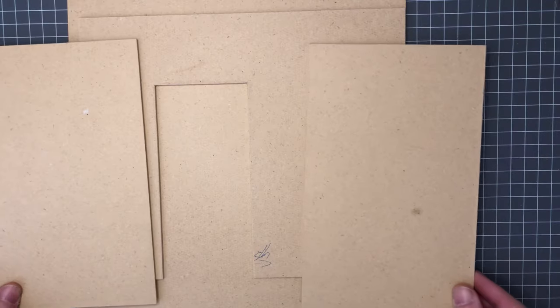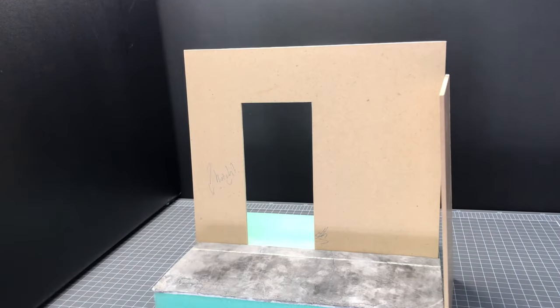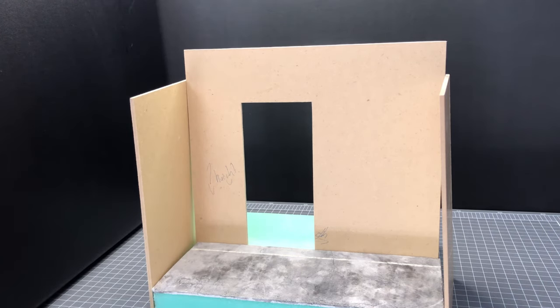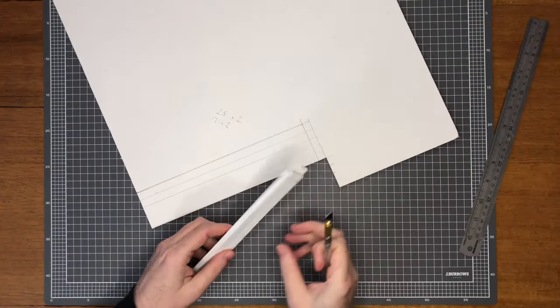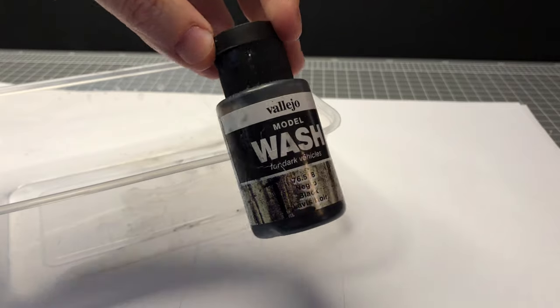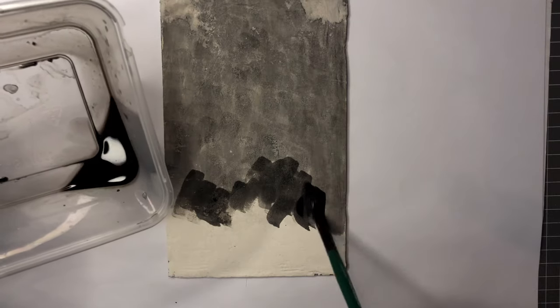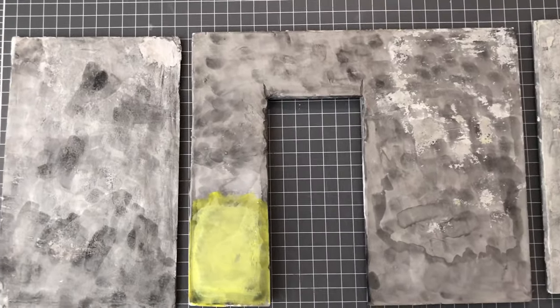The basement needs three internal walls — one for each side, and then the front facing wall which will contain the doorway for the stairs. The base for the walls is made out of MDF. Before I make the mould for the walls, I just needed to see if everything fits okay and to get some perspective on what the final layout will look like. The walls are made in exactly the same way as the floor and painted with a diluted wash. The wash gives any parts that show through the upcoming paint a concrete look.